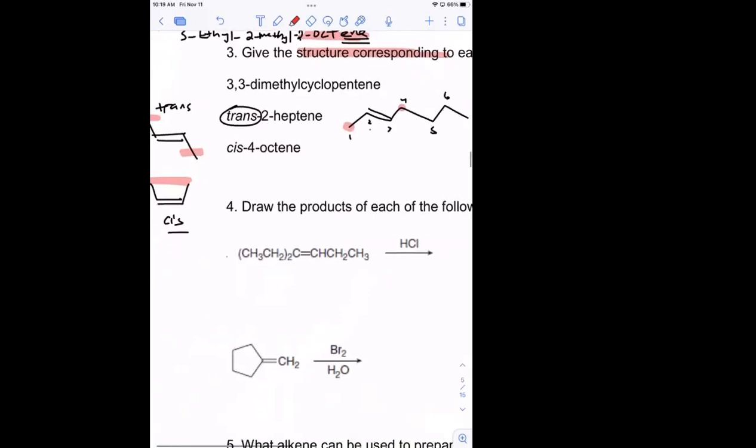4-octene. For something like octene, which is going to be how many carbons? 8 carbons. And where's the double bond going to be in that alkene? Between which carbons? If the number preceding the parent is 4, which 2 carbons is that double bond between? 4 or 3. 3 would be lower than 4. So if it was between 3 and 4, then that would be 3-octene. But because 4 is there, that means it's between 4 and 5. Is that right? Because you always give the lowest number. Make sense?